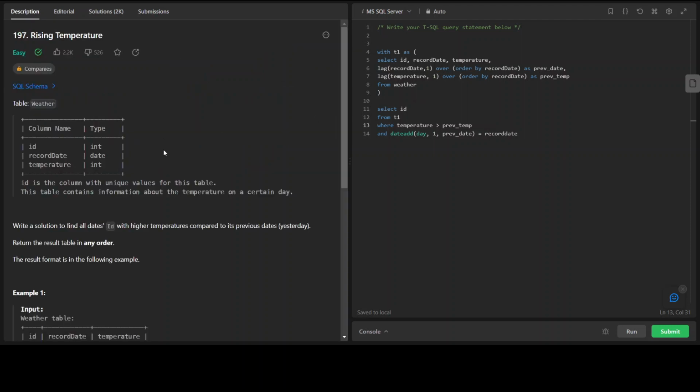The only thing to understand here is how we use the lag function to calculate the previous date and the previous temperature. After that, it was just a simple where condition where temperature is greater than previous temperature, and the difference between the record date and previous date has to be 1, because it says compared to its previous date, that is yesterday. That's why we added this condition.